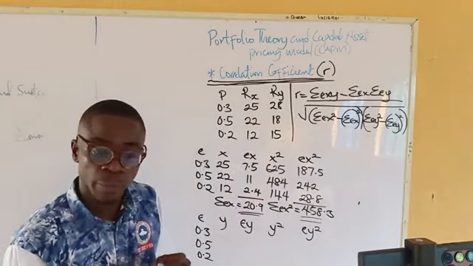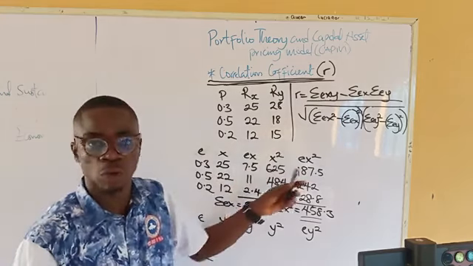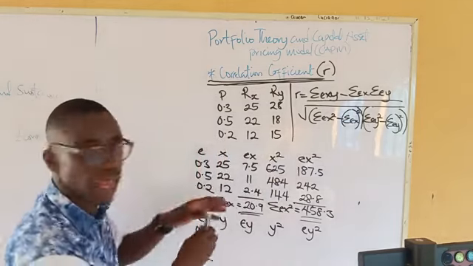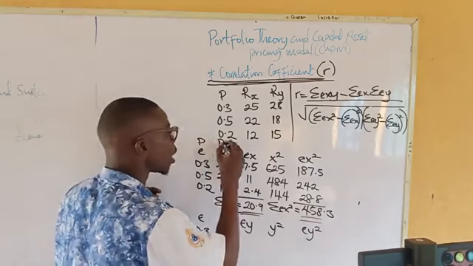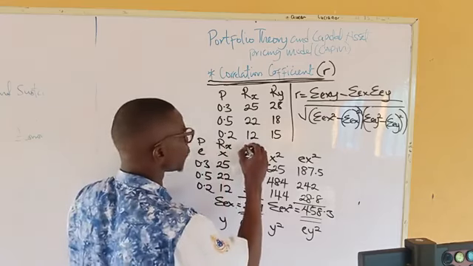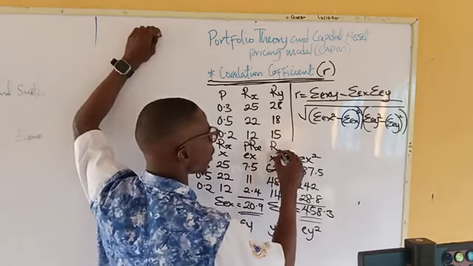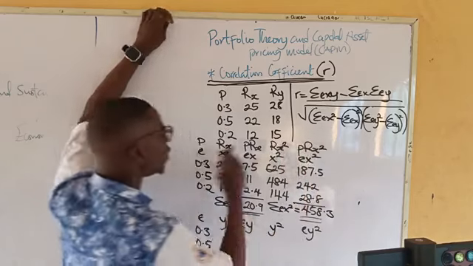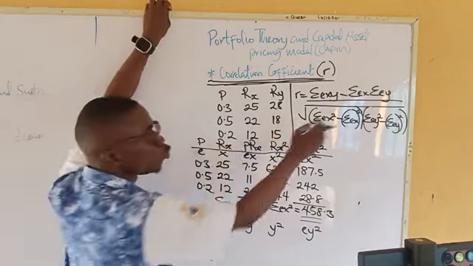It's still the same thing. Just pick anyone. You can write P here and write R X. Let me write anyone you want to choose. P, R X, R X square. So if you want to pick anyone, this is what they used in the past to tackle this formula.